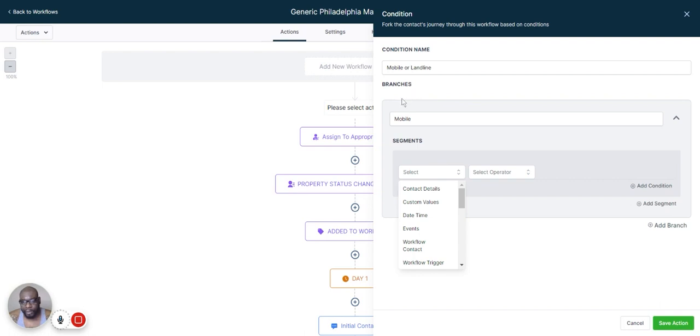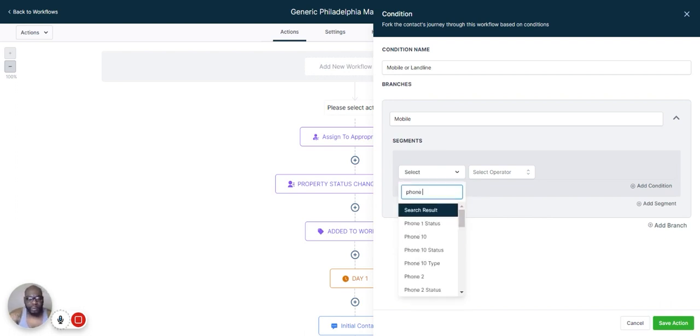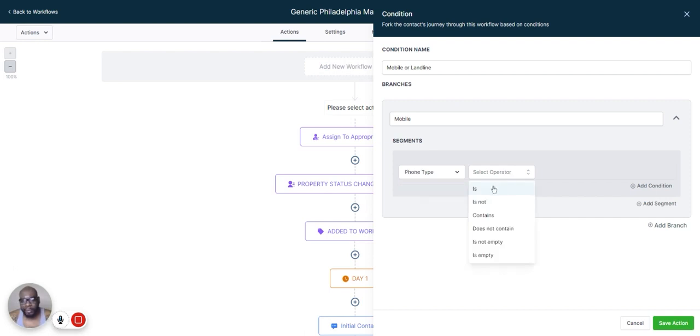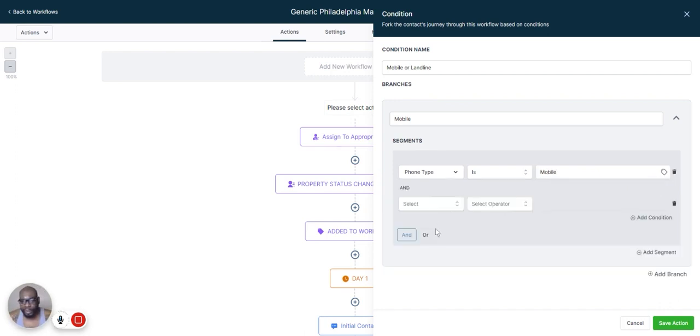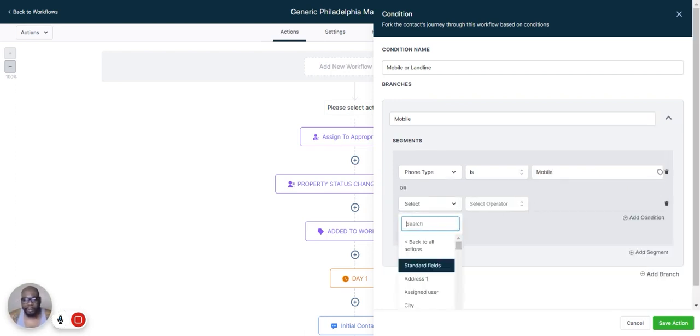So the first branch is going to be mobile. The segment is going to be contact details. We're going to type in phone type, and phone type is mobile. We're going to add condition or phone type.